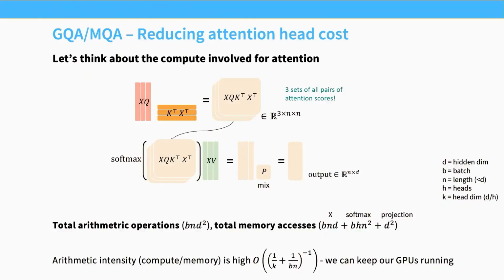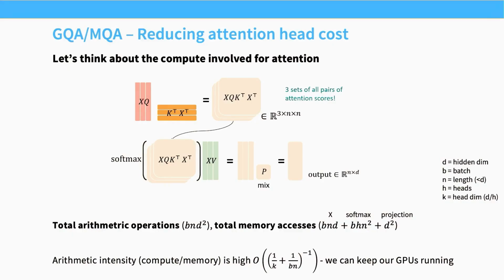Now, let's think about what happens during training, or alternatively prefill, when you're looking at your prompt, where someone gives you the stuff. In this case, the total arithmetic operations you have is, order of magnitude, batch size, sequence length, hidden dim squared, right? That's roughly the size of things that you get. And of course, we're doing quadratic attention, so we've got d squared. We've got total memory accesses. What is our memory access that we have here? We have batch times sequence length times hidden dim plus the sort of cost of the softmax, which has an n squared component, and then we've got a d squared component for the projections.